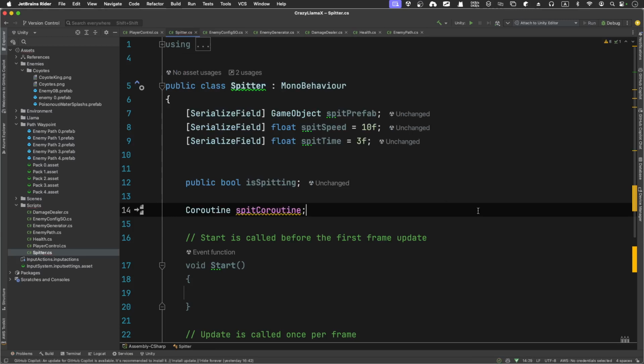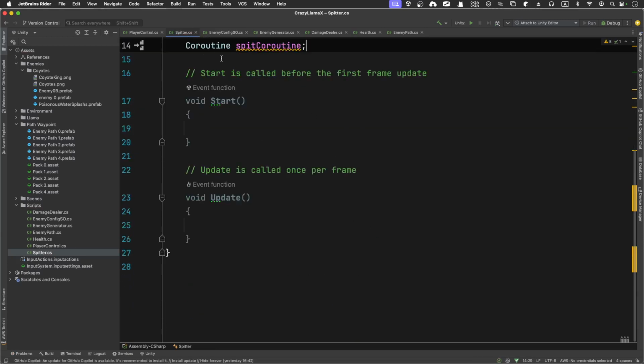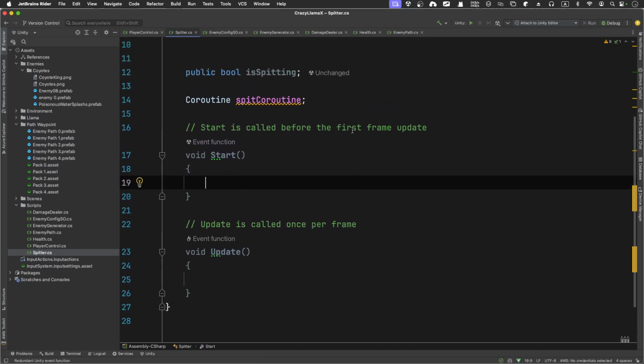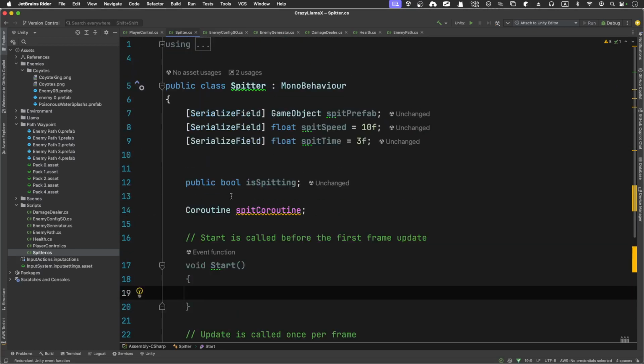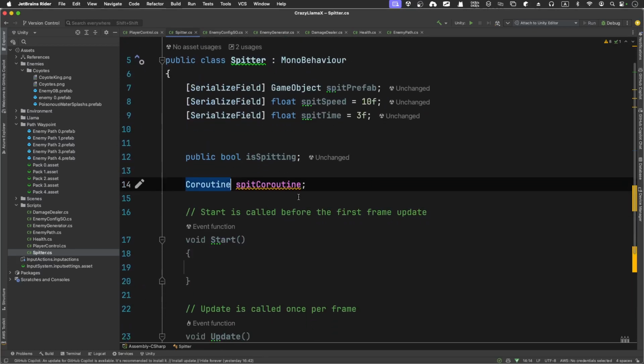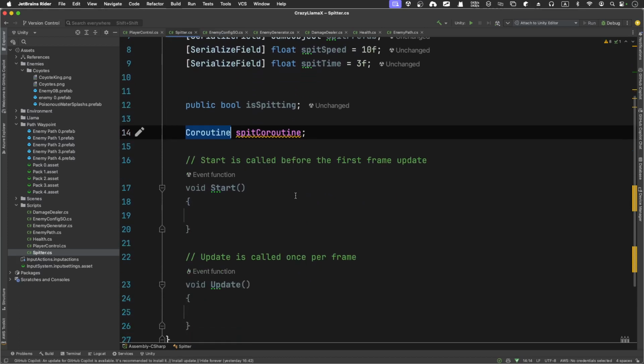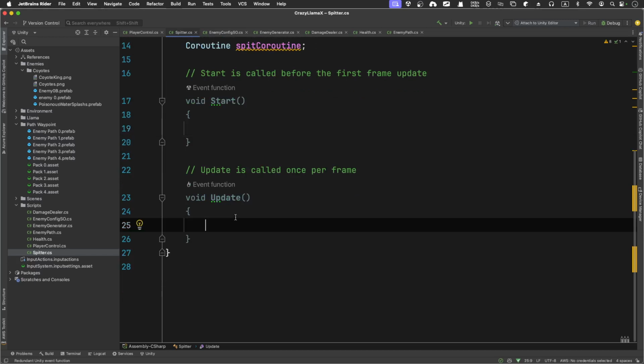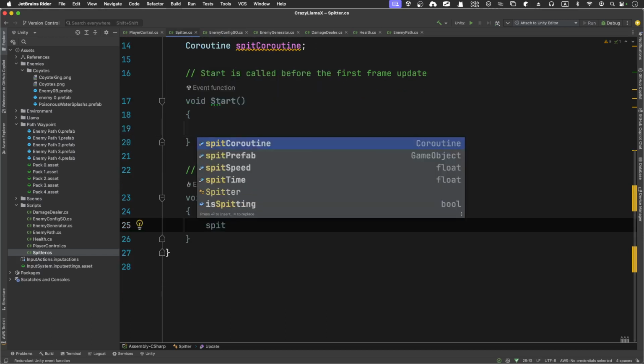That's pretty good. And then I can store the coroutine inside of the split coroutine. So since we got our coroutine declared here, we can say start, update it. I'm going to start a splitting.